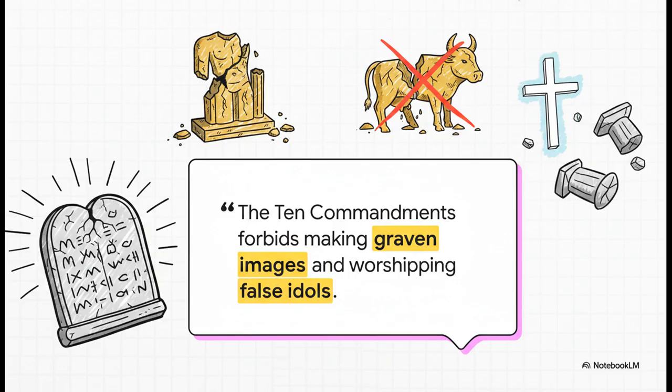For many Protestants, this text is definitely not a loose metaphor. It's a direct, literal instruction from God about how humans must and must not interact with the divine. The word graven literally means something that is carved or sculpted out of materials like wood or stone. And because of that one specific word, a three-dimensional statue suddenly becomes a massive theological issue.